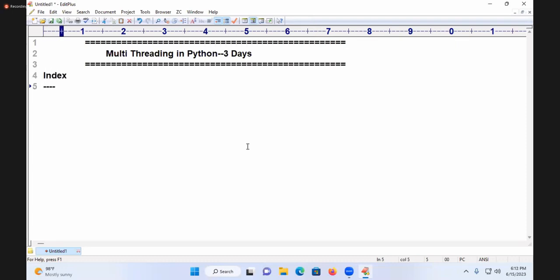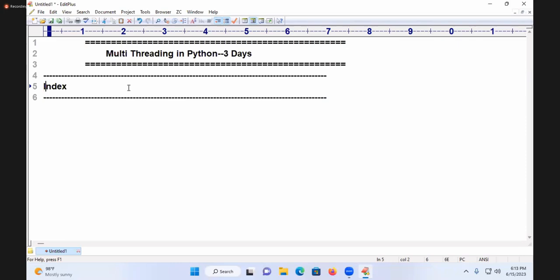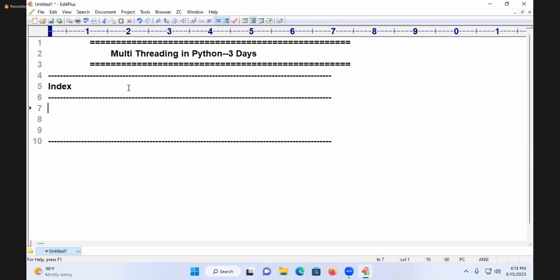Very, very important. When you go to normal companies, they don't ask any questions in multi-threading. When you go to bigger companies, you'll come across questions in multi-threading. People will feel it is typical, but whatever we said so far, you will easily learn it, it's not difficult. So just start understanding what is in the index. What we are going to discuss in the index: the purpose of multi-threading in Python.